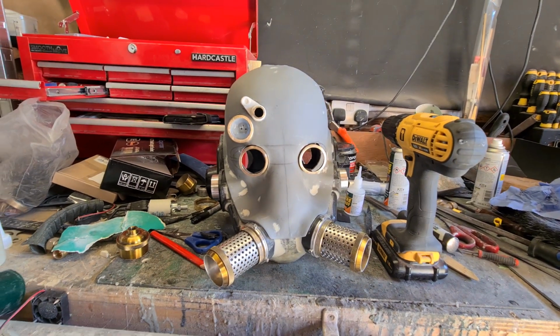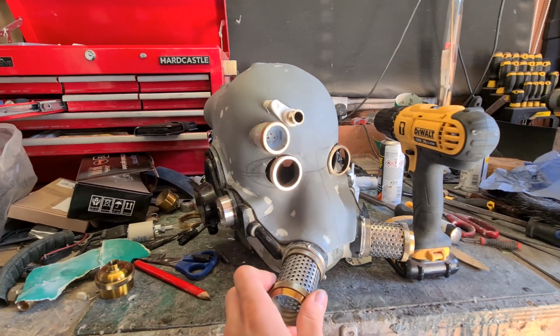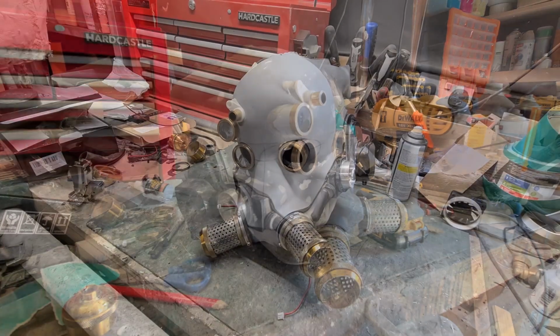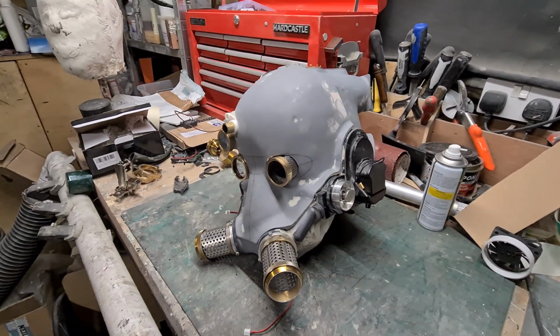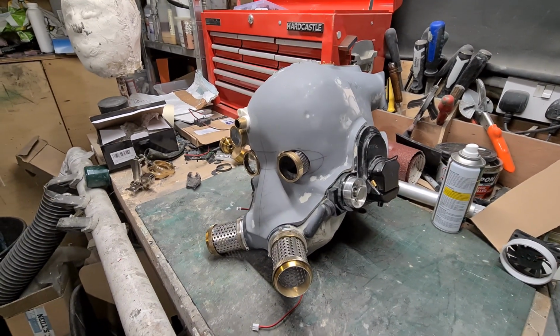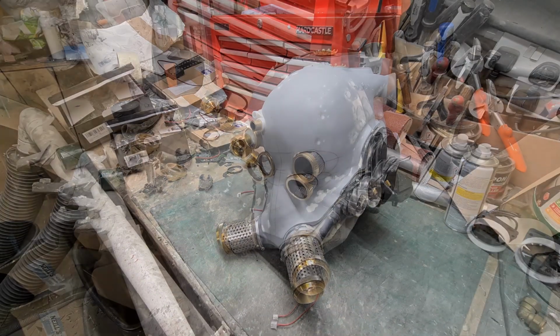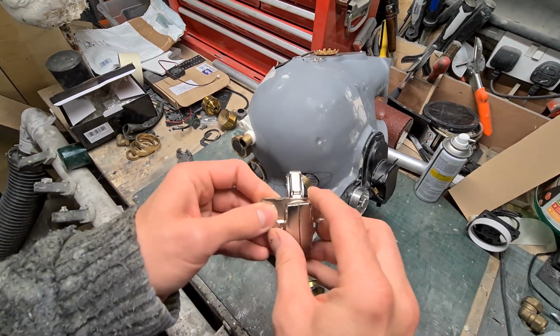Okay, so there we go. Now there's a bit of framework to hold those pieces in place. As you can see, there's some gaps on the sides, so what I want to do is fill those in with mesh so I can see out of them, and that should allow me to have some peripheral vision when I'm wearing it. So you can see some mesh in place. I think that looks pretty good from an aesthetic point of view, but it'll also allow me to see, so that's pretty good.